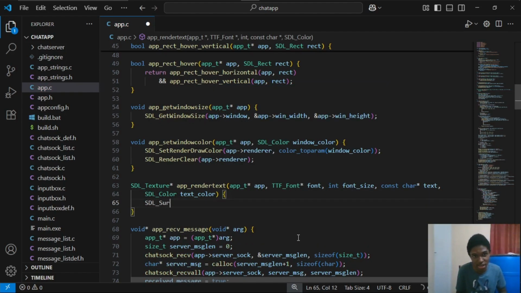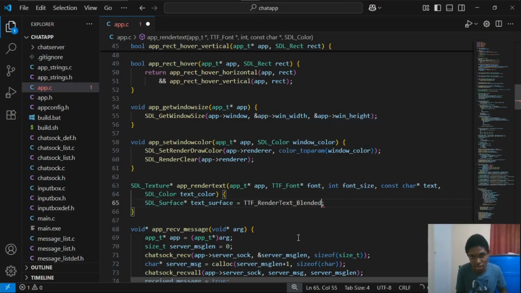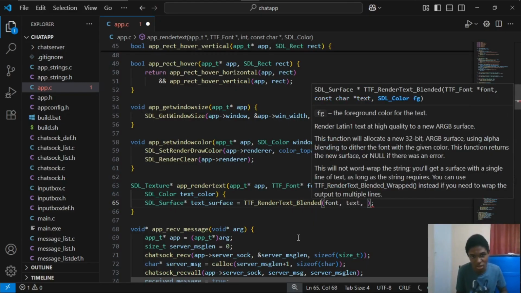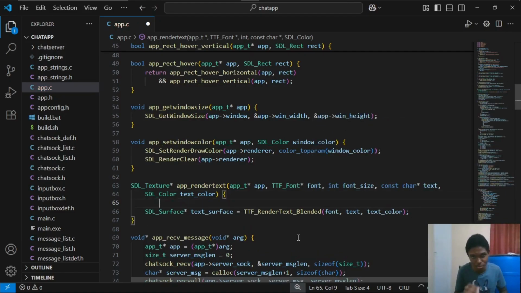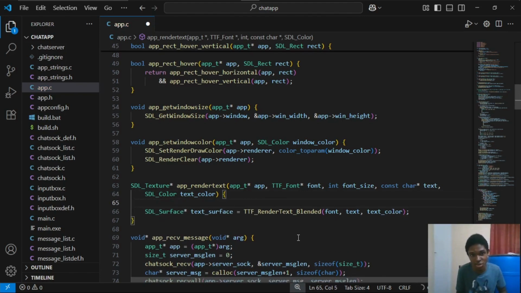So now we can render our text, guys. We can create an SDL surface pointer. Let's just call it text surface, and we'll set it equal to TTF render text blended. We'll pass in our font, our text, and then our text color. But we need to ensure that we set our font size, guys. So let's create another function.